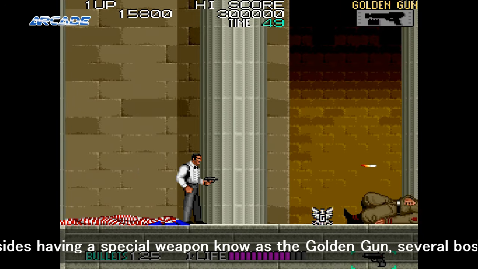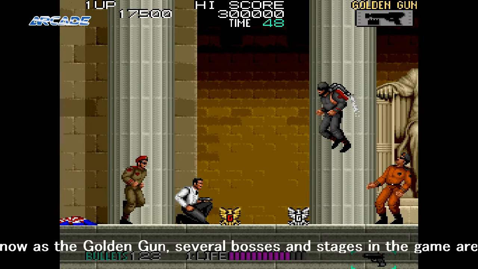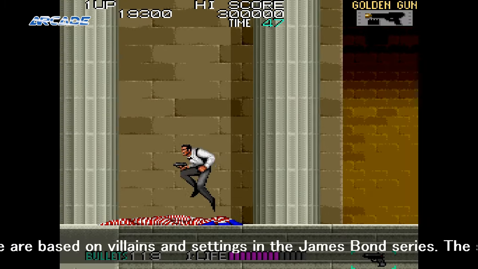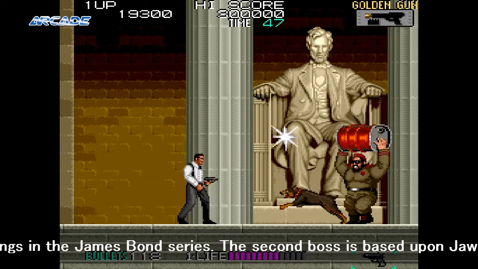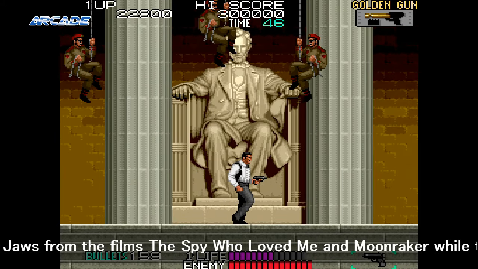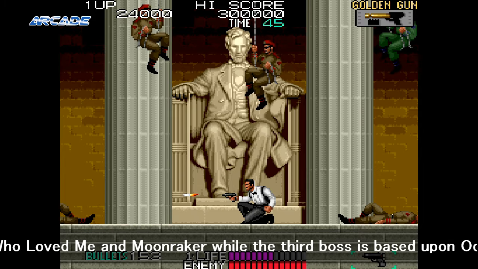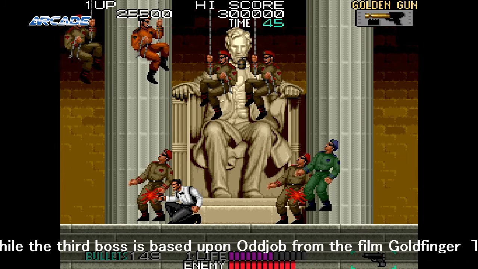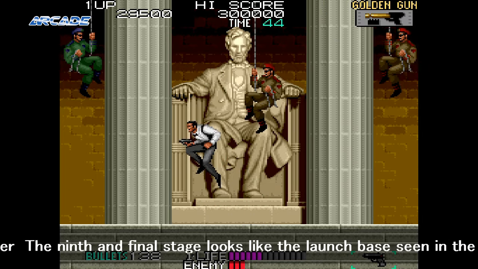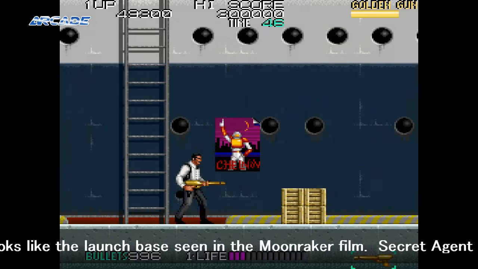Besides having a special weapon known as the Golden Gun, several bosses and stages in the game are based on villains and settings in the James Bond series. The second boss is based upon Jaws, from the films The Spy Who Loved Me and Moonraker, while the third boss is based upon Oddjob, from the film Goldfinger. The ninth and final stage looks like the launch base seen in the movie Moonraker.